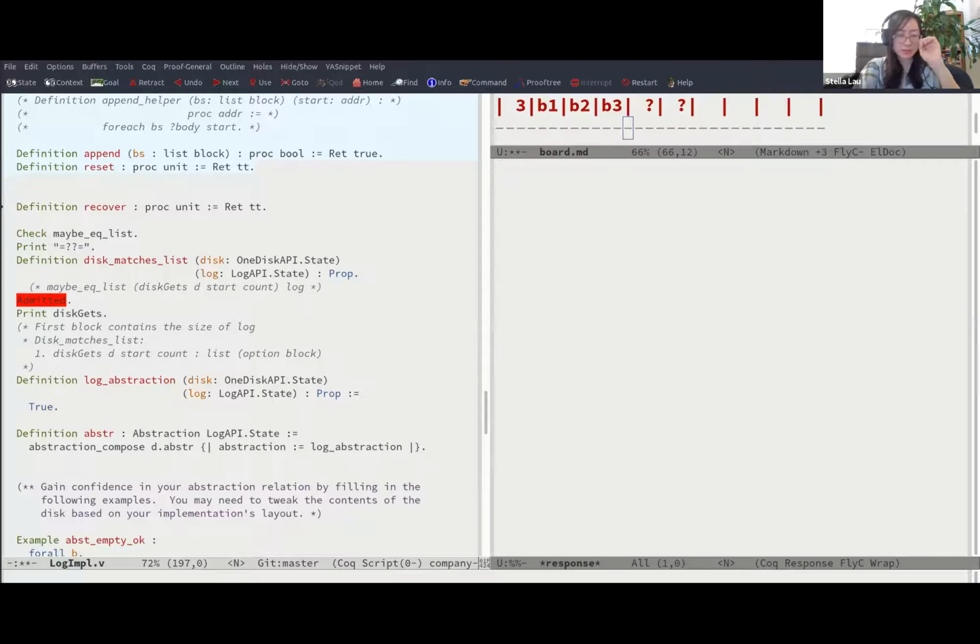One of the questions that we often get is, what do we do for recovery? So the idea of the recovery procedure is that if our disk crashes, we're allowed to run some recovery procedure. In this case, we don't need to do anything because we've already reasoned about our log, and we know that our disk is crash safe. It could crash at any point. We don't need to run a recovery procedure. But we do need to call the underlying disk's recovery procedure. Basically, what I would have done is look at lab 2 and see that this is what they did and probably do the same thing.